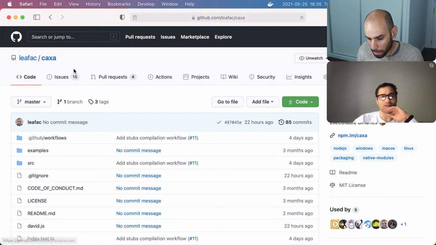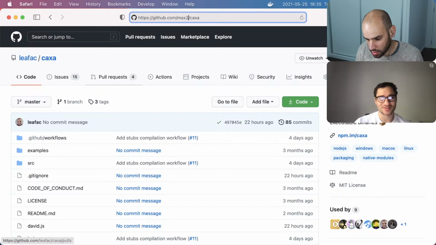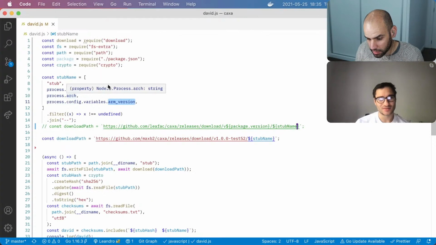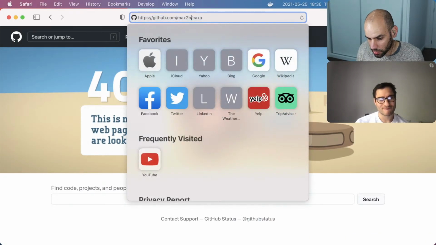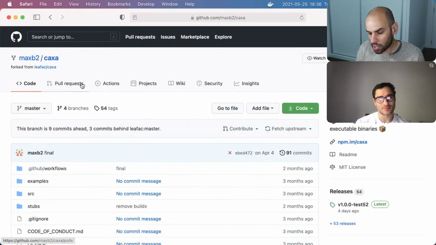Makes sense. Oh, yeah, I was wondering about that, about ARM version. Like, does ARM version make sense in all architectures? Well, yeah, I put the username wrong here. So ARM version doesn't make sense in other architectures, for instance, Intel or even Windows. But we are taking it out if ARM version is undefined. So that's okay. But what if we are in an ARM processor, but we should not look at the ARM version?